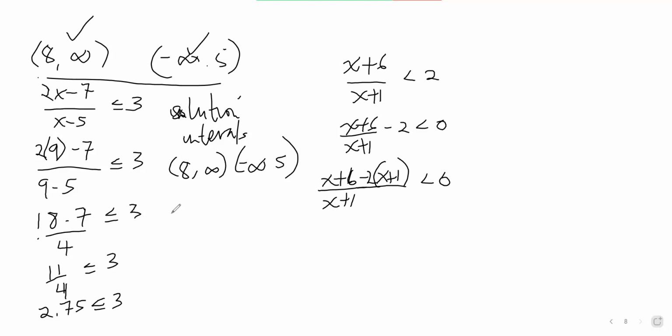So there is 2 here, that 2. Let's not forget this one. And then it is 2 over 1. 1 will go there, x plus 1. You put there x plus 1. Then you open the bracket. Put the like terms together. You have 4 minus x over x plus 1 being less than 0.